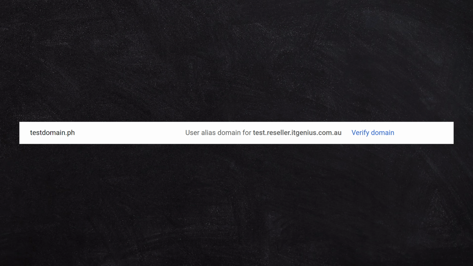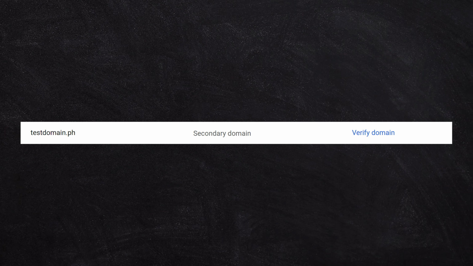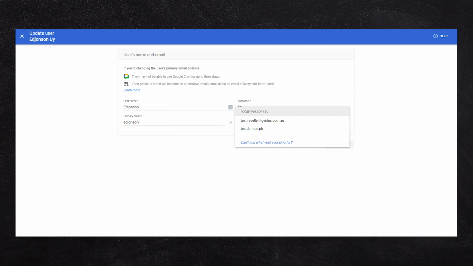Ideally, you want to have a secondary domain to switch to rather than having it configured as an alias domain. Remember that if you change an alias domain to a secondary domain, you're going to have to go and re-add everyone's email addresses manually so it works. So be mindful that if you're doing this phased approach and you convert an alias domain to a secondary domain, you want to make sure that everyone's secondary emails still get added.